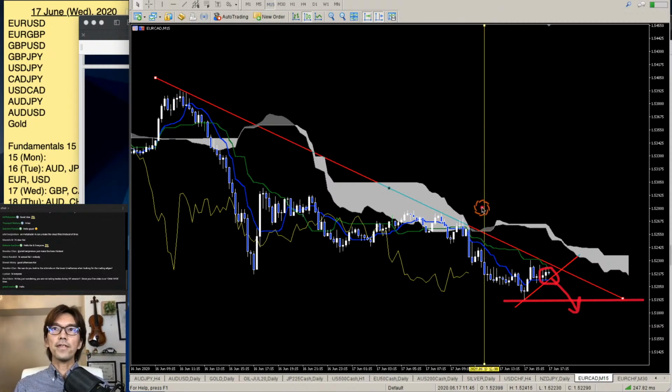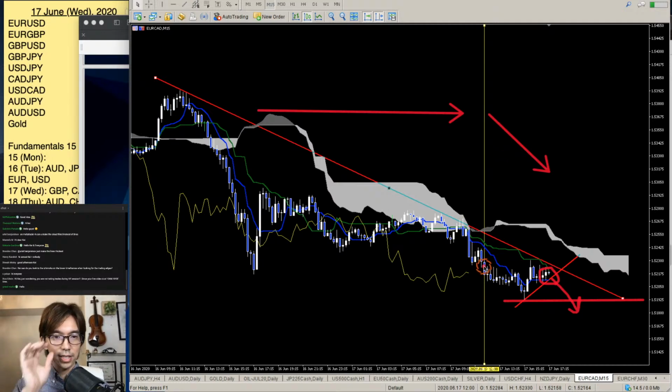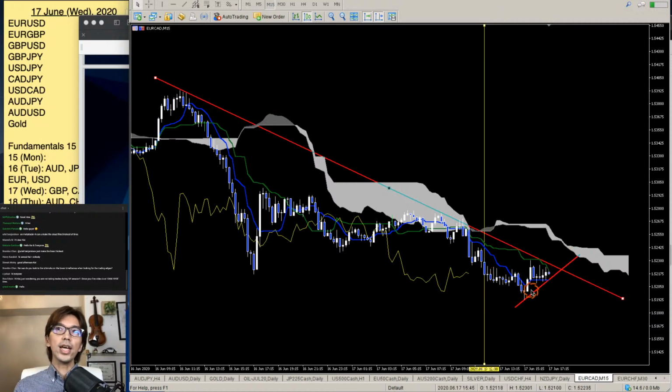Because ever since this vertical yellow line, it was a downtrend in the 1 hour chart. Let me get the arrow. But before that, it was horizontal in the 1 hour chart. So this is the candlestick where I will start to look for the sell chance, somewhere around this area, whenever the Kijun Sen and Senko span A start to move down in a 1 hour chart. So this is one of the counter trend lines that you can draw.